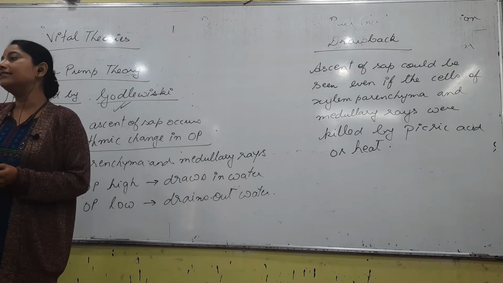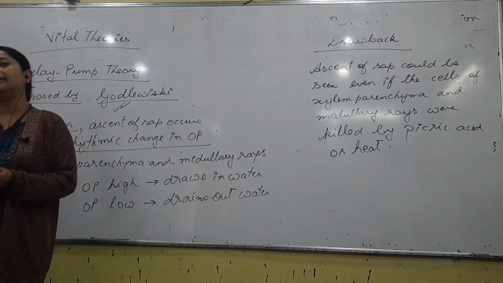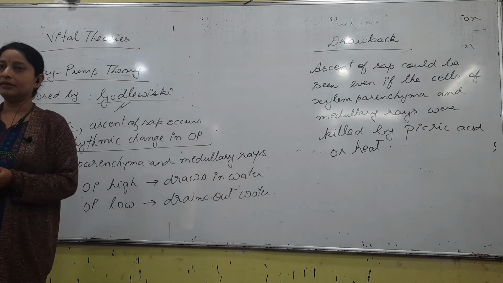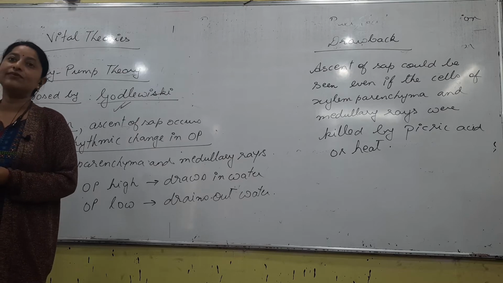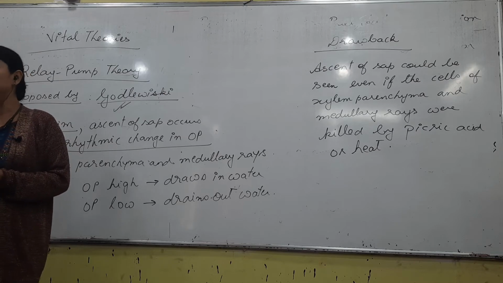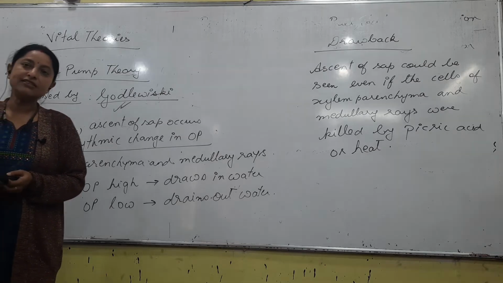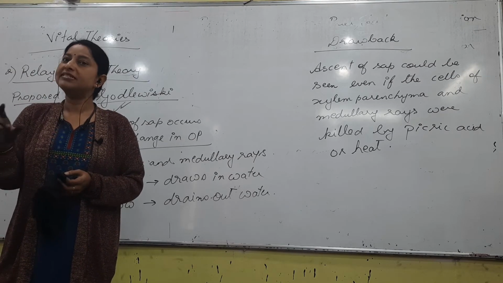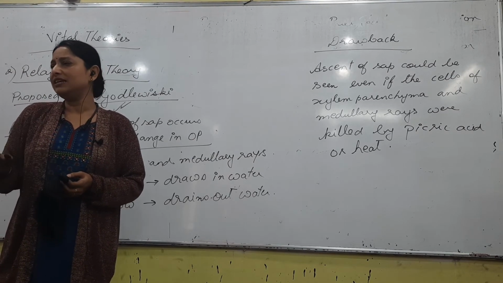And if you put that stem in that colorful liquid and then analyze the xylem part a little later, you will see that it is only the xylem that gets stained with that color. So if only the xylem takes the color, we understand that the water went through the xylem, and the phloem is not getting stained. So that is one experiment that talks about xylem conducting water. What is the name of the experiment? Staining experiment.